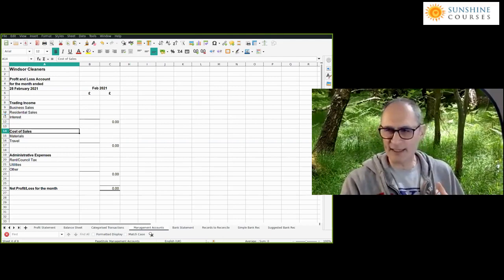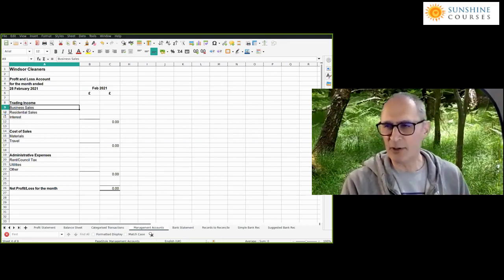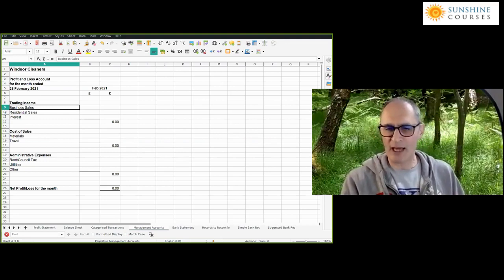A bit more complicated is cost of sales. So I want to look at 3 or 4 different types of businesses to illustrate the issues with cost of sales. In a cleaning business, the cost of sales are the materials you use when you go to a premises and you clean. So for example, if you've got cleaning materials, detergents, you take cloths, you use the cloths and you throw them away at the end of the period, particularly under COVID, you may not want to reuse a lot of material.